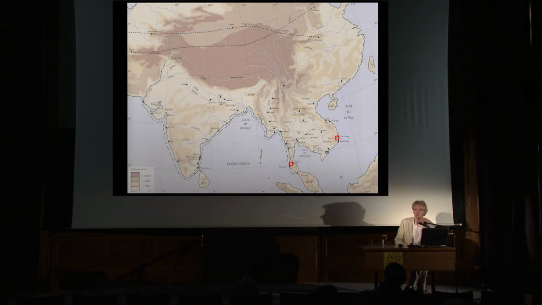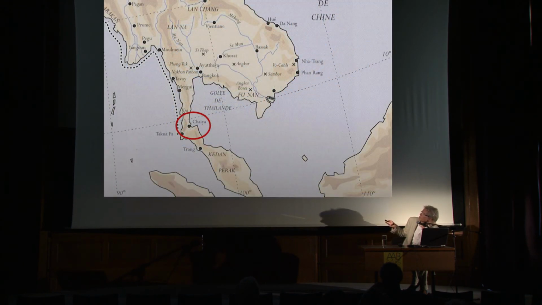When one deals with this question of relationship between India and Southeast Asia, it is of course very important also to mention a key part, because I will only deal with the early period, of course, today with you. And the key part of this relationship is here, actually, in the middle of the Malay Peninsula, close to Suratthani province in the south of Thailand, not far from the northern border of Malaysia, and close to the city of Chaiya, for instance.